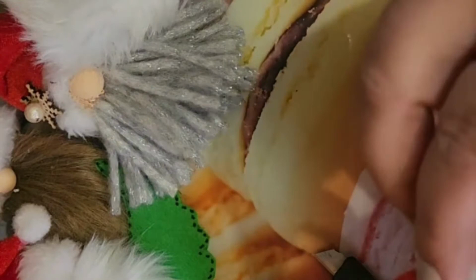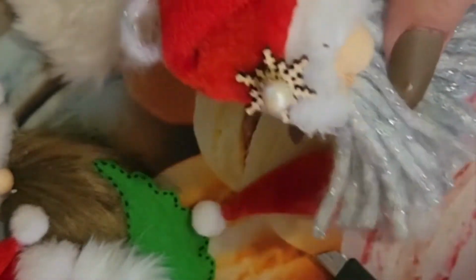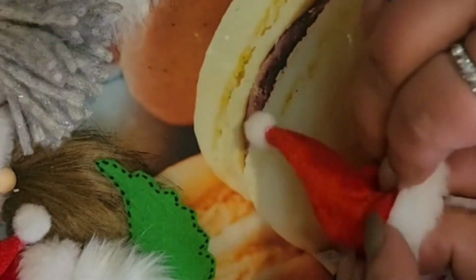Now, I go to thrift stores. I love our Value Village. We can get a spool or a big bag of yarn for under $4. And this is what the yarn gnome looks like. They're cute too.